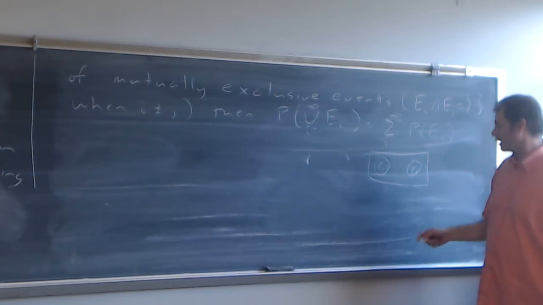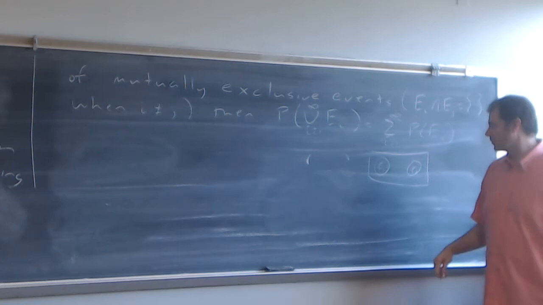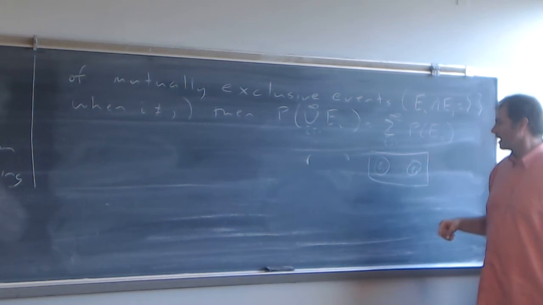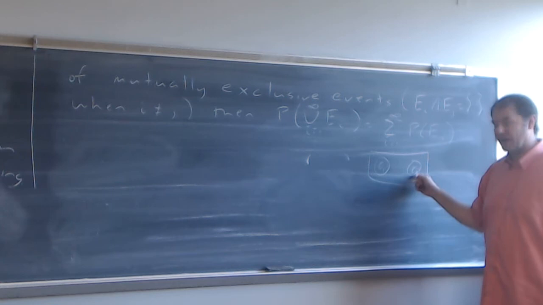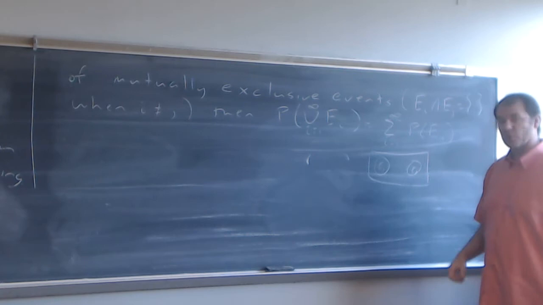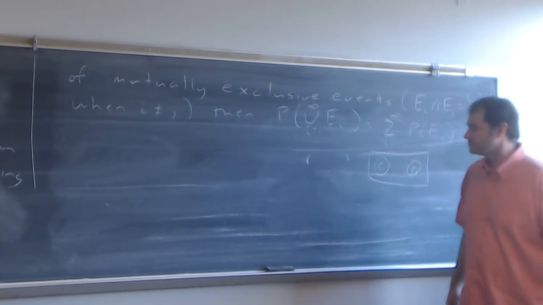So here, if we were to take this and this and combine them, take them both, and say, what's the probability of their union? There's two of them in this case. Well, because they're mutually exclusive, with no intersection, no overlapping, the probability of the union of these two things combined, the worth of these two things combined, is the worth of E1 plus the worth of E2, the probability of E2. So that's just when we have two mutually exclusive events involved. That's the way that third property comes into play.